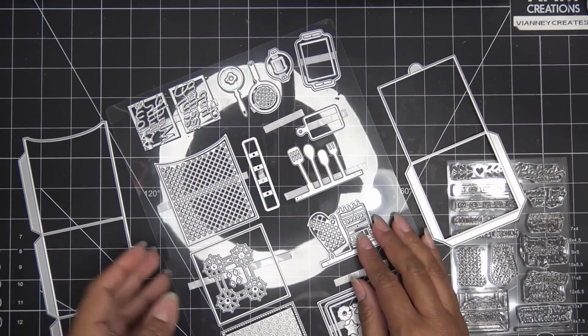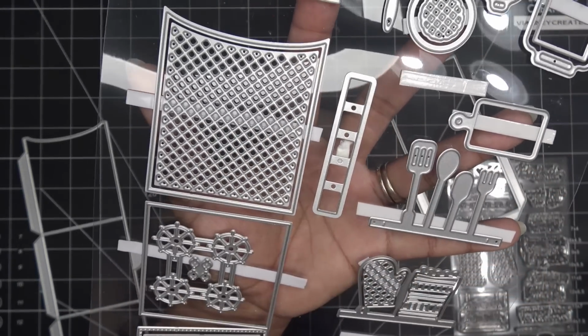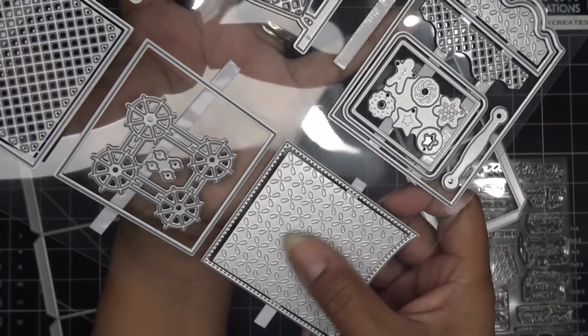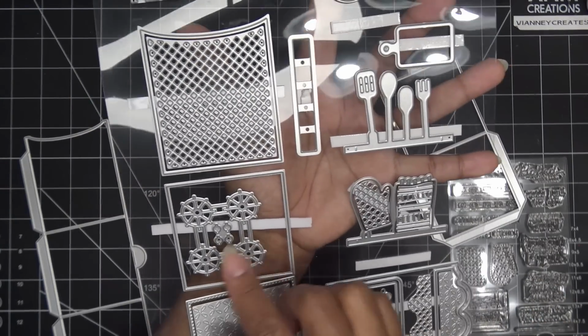And then, as you can see, to decorate, we have this matte layer. We have this really cool mesh, lattice-looking inlay. On this side you have the same piece, but it has little dots on it. And then this one is an emboss layer. We have this piece just to do some matte layering. Again, I just removed that larger piece. Maybe I should have left it there so you can see where that came from.